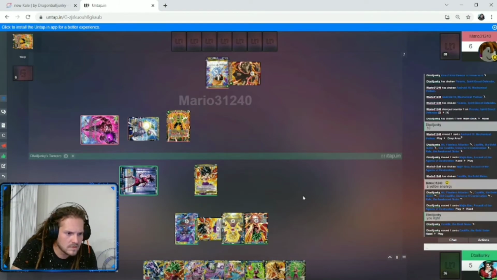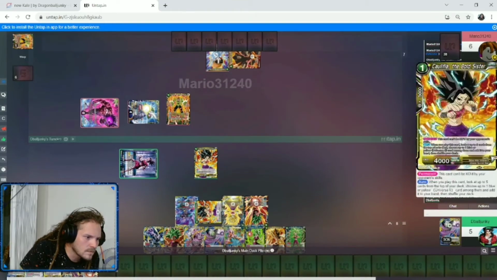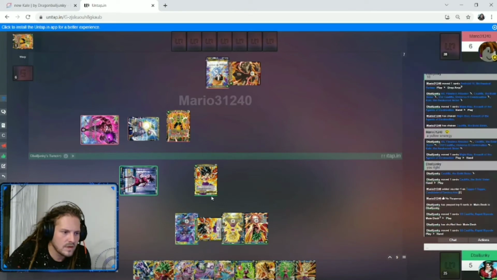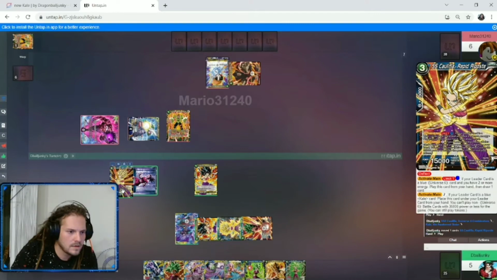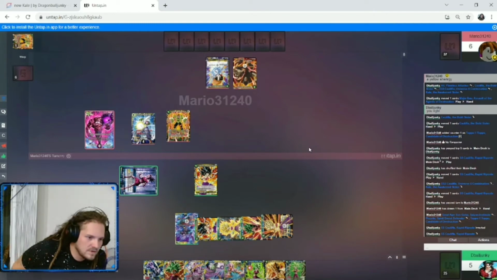So instead, we're just going to go into our Caulifla chain. But since his leader's awakened, we can't even go into the next one. So I'm just doing this to get a searcher. Basically, it's a cantrip. But we get another ramp card, so that's good. We tap 2, and we put that under our leader, so we're going to be able to ramp again. We end our turn. Now we're at 5 energy, and now we have 4 blue, so we can play Boo next turn.